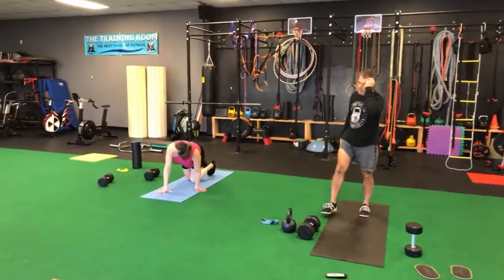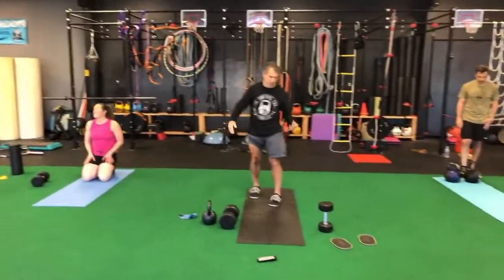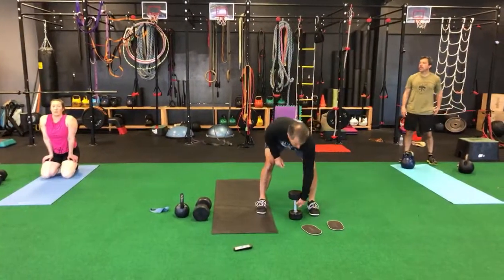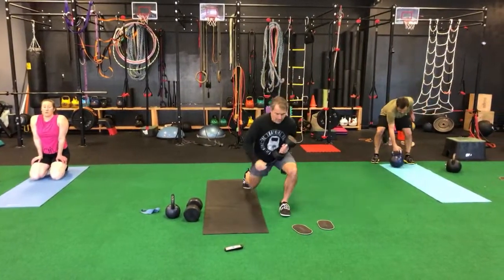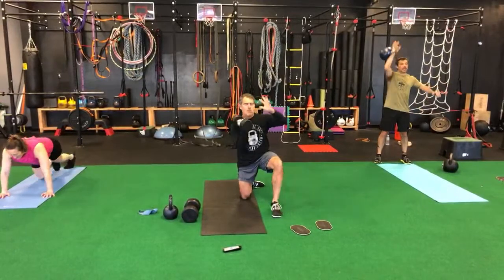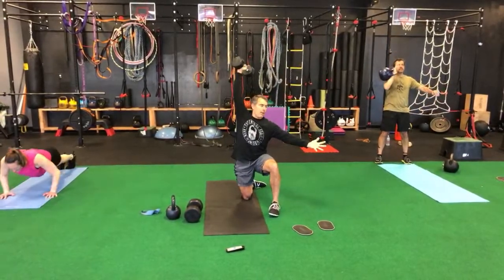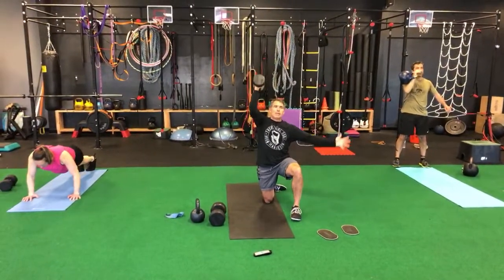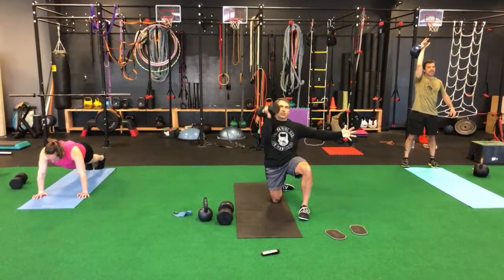Moving on to our press option, right? Like Alicia's setting up the push-up stuff. Remember, you can do an overhead press. I'm going to go kneeling overhead press right now, just because I like those. With a dumbbell. Think about, if you're doing these, right, think about squeezing that glute.